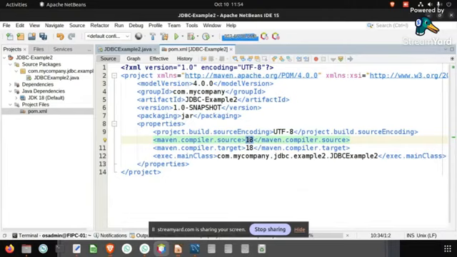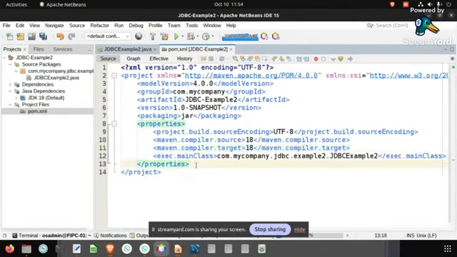No, sir. For compilation, I'm going to use my Java version 8, and for execution, I'm going to use a Java version of 21. That is also done here. That is why we have two different things. One is source, that is for the compiler. Another one is target, which is for execution. So right now I'm not going to do any changes for this, because this is already pre-built.